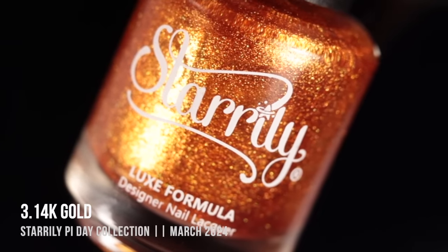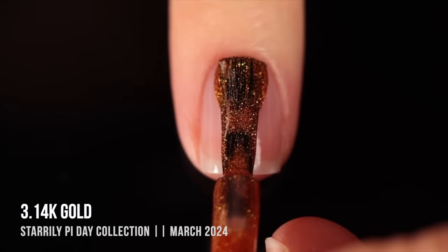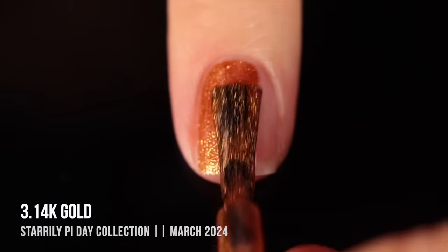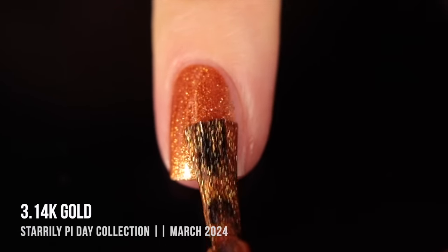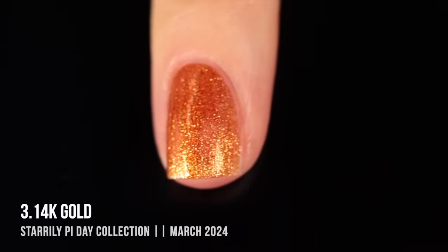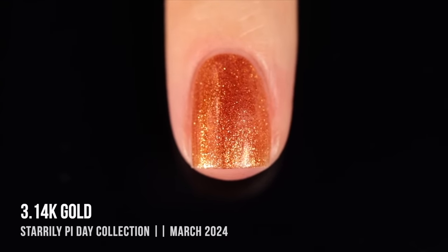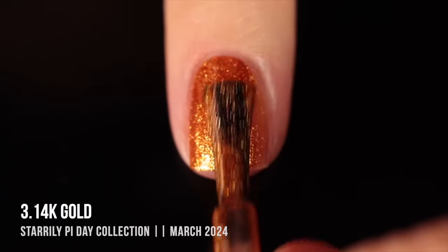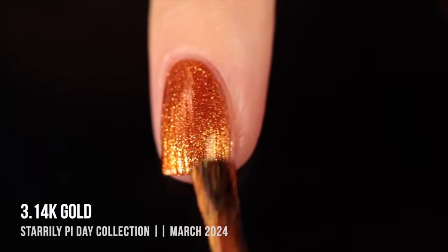And last but not least in this trio, we have 3.14 Karat Gold, and this one is basically the orangey sister of one of my favorite Starrily polishes of all time, which is their polish AU, which is a really beautiful gold metallic foil shade, and this basically just feels so similar to that, but with a really warm orangey tone to it.